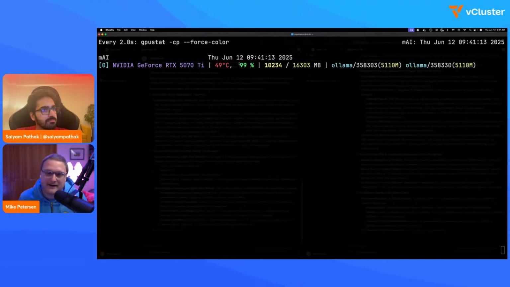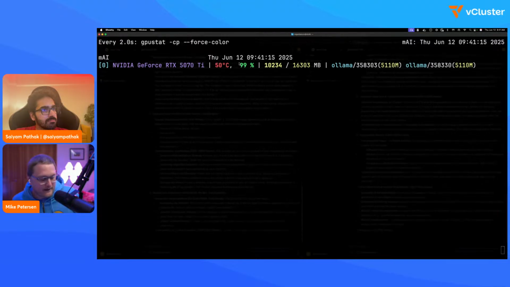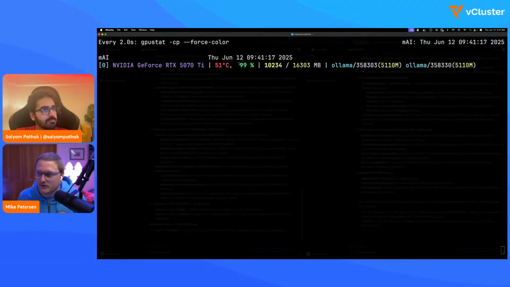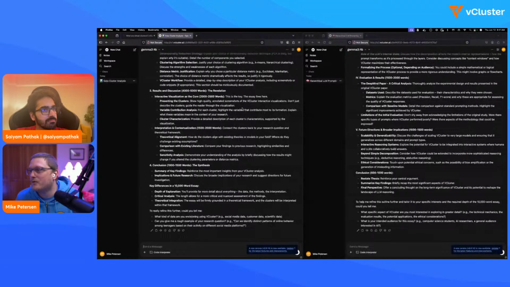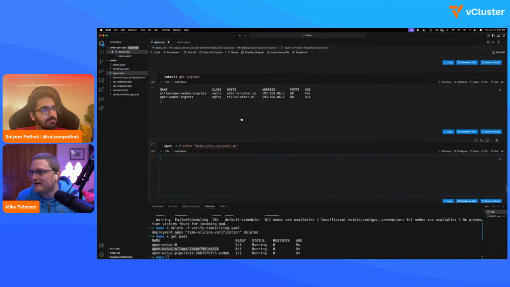Pretty cool, right? In the production world, you're going to have much larger cards and many more workloads running on them, and you're going to be able to do multi-instance GPUs and stuff like that. But time slicing is still something you might do on top of that. Cool. All right, now let's go over to VS Code.